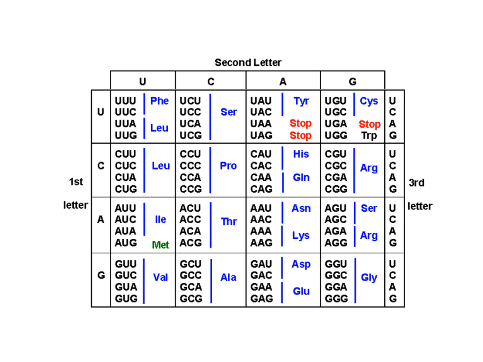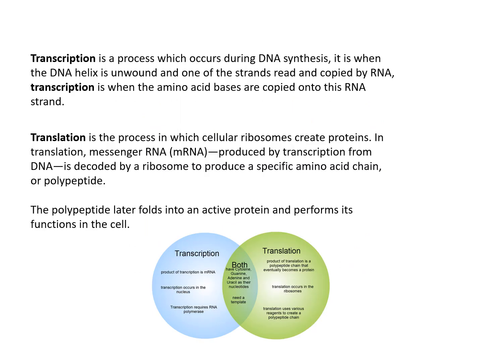Now, when it comes to stopping, there's three possibilities: UAA, UAG, or UGA. If it encounters any of those three combinations, then it will stop the process. That's how it knows. Pretty cool, huh? All right. But do you need to know that? No, but I want you to appreciate it. To me it seems like it's magical, but there is chemistry to it, and there's a rhyme or reason, at least what researchers understand.